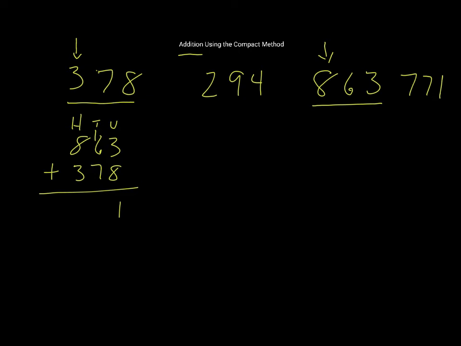So that means I've got 70 add 60 add 10. 70 add 60 is 130, add 10 is 140. I write the digit 4 from 140 here and I carry the digit 1 from the 100 over to the hundreds column.